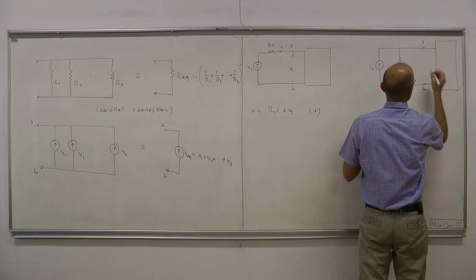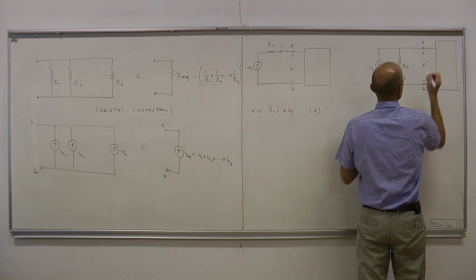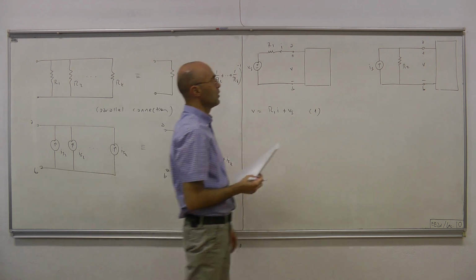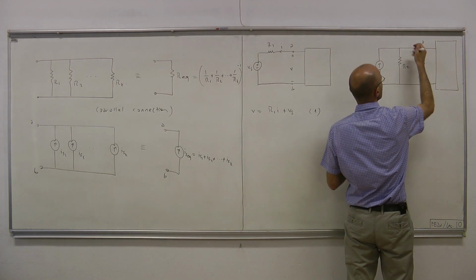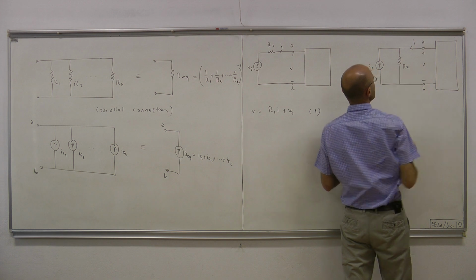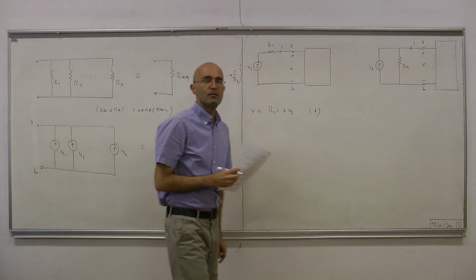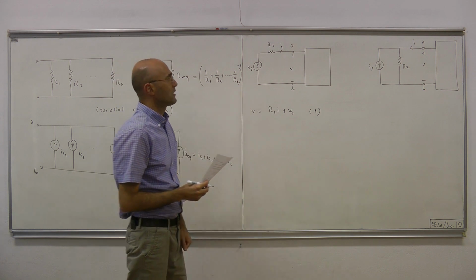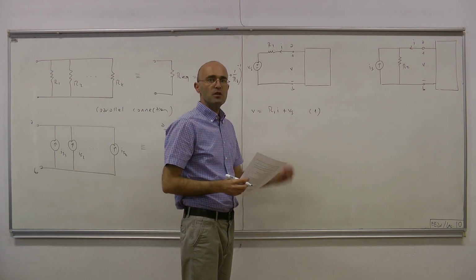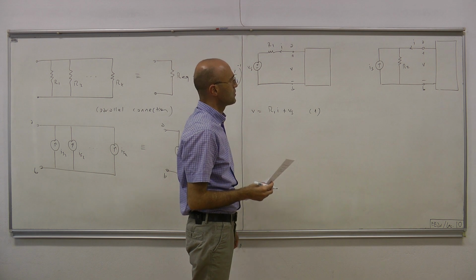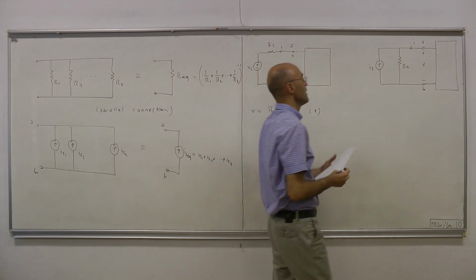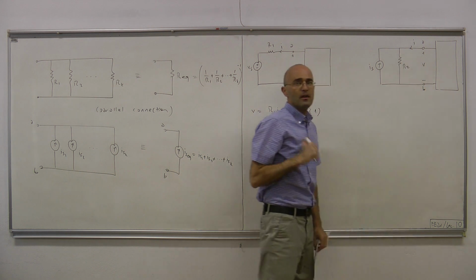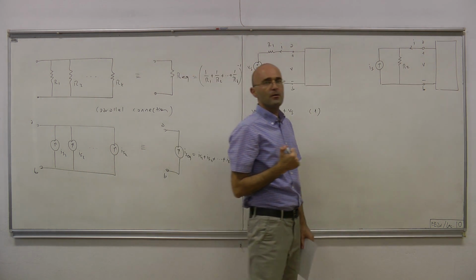So let's use the same letters to label the voltage and current of that new one port. This is the port voltage, and here this current is the port current, labeled as I. Now for that one port, let's also figure out the relation between voltage and current. It's also easy to figure out. This voltage directly equals the voltage that appears across the terminals of the resistor.